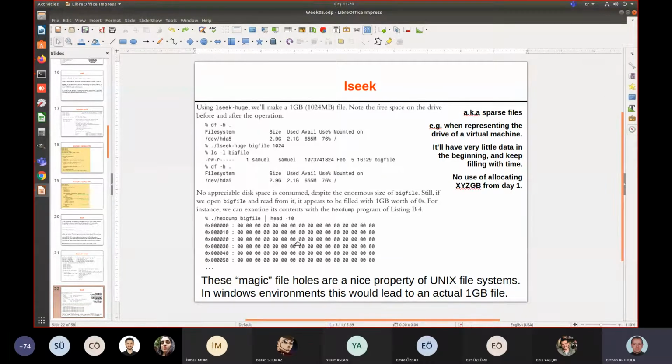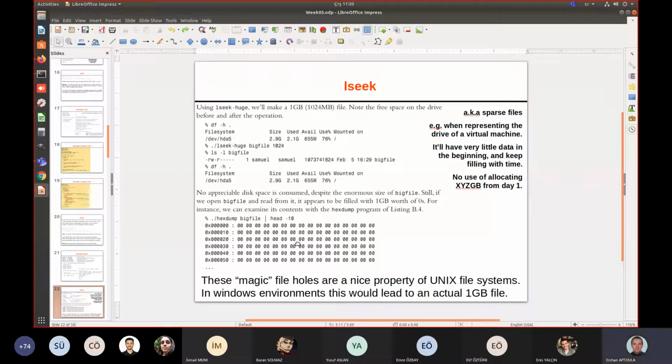Now, this is a property of POSIX systems, and especially of Unix systems, which can actually sense it. It can actually understand that you are creating a sparse file, a file that has very little content, a file that actually just contains one 0 and nothing else. Because that's what we have written into the file, just a 0 character at the end of it and nothing else. So what the system does is, it does create the file, but it does not allocate 1 GB worth of space from the hard drive.